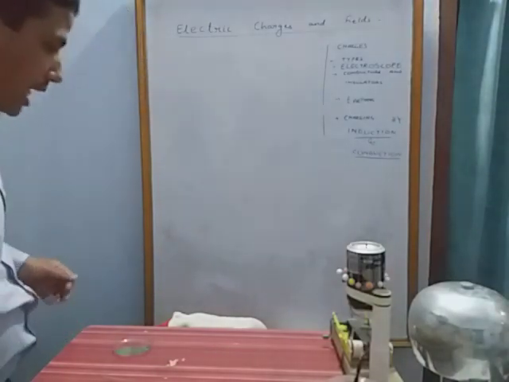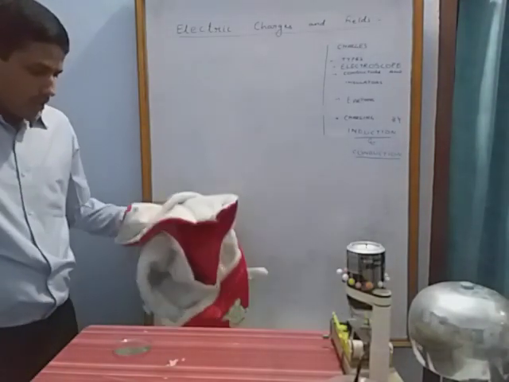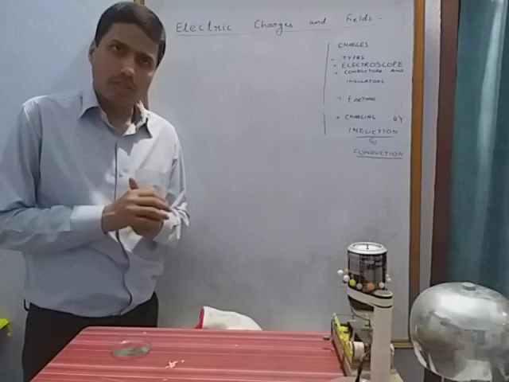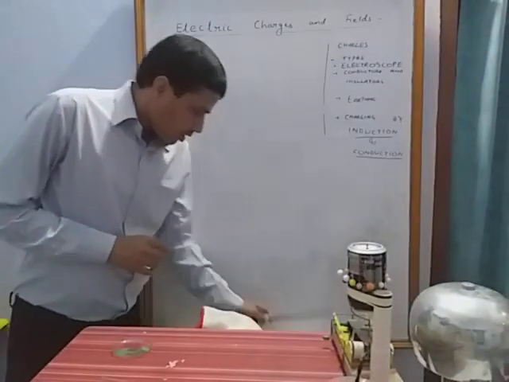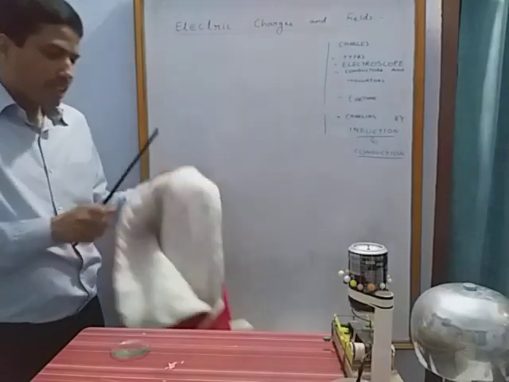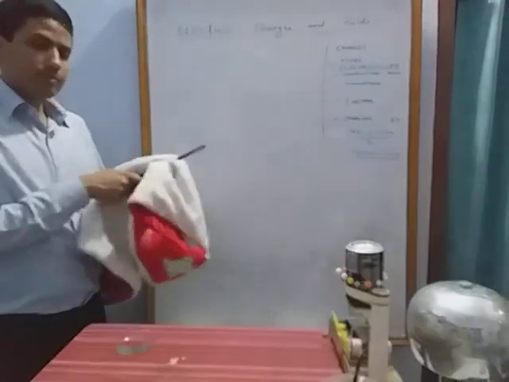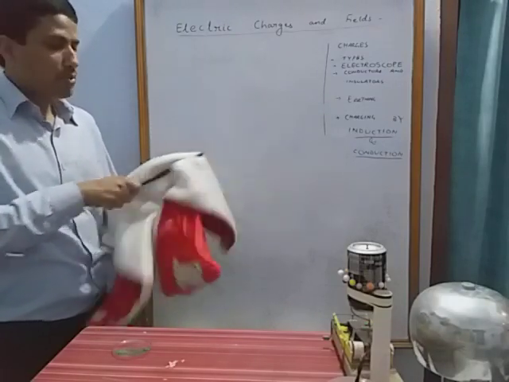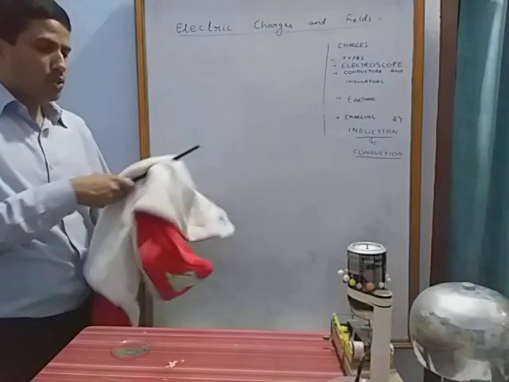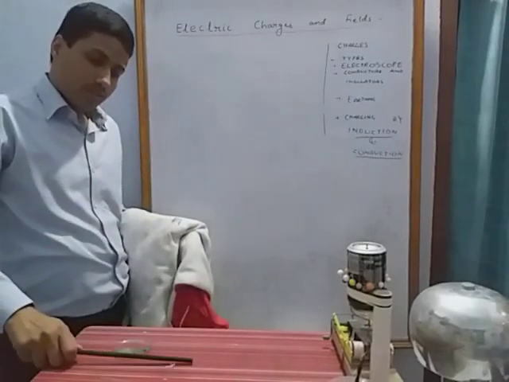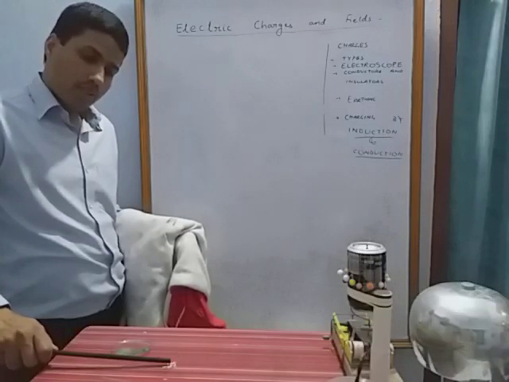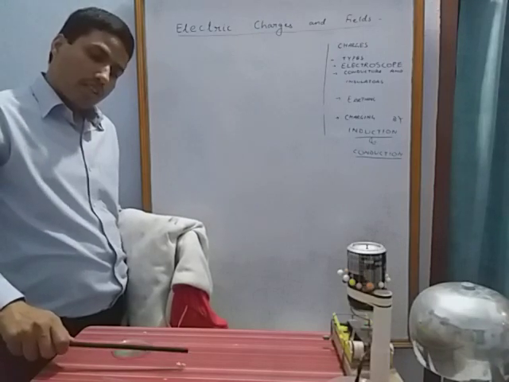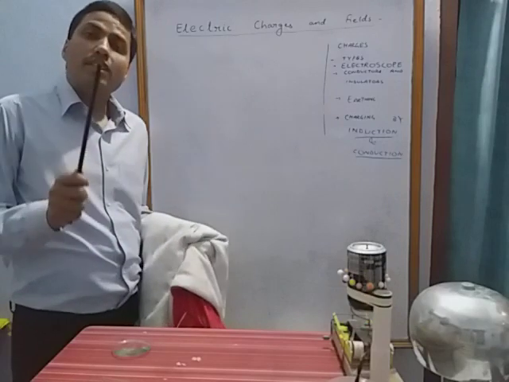Next, as I told, we shall discuss types of charges. One thing for sure, if there is a neutral body, we say the net charge on it is 0. This ebonite rod, when we rub against fur, like so, we say it gets electrified. It develops some charge. This ebonite rod, of course, the attraction is feeble, not as good, but you can see, yes, they are attracted. This ebonite rod acquires, we say, negative charge.